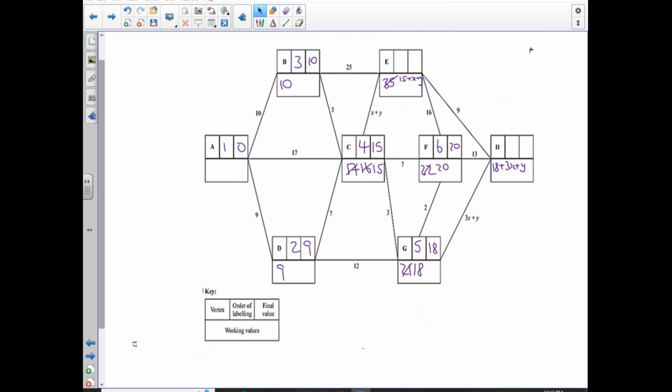Consider the ones connected up to this. So we could have 20 plus 16 gives you 36, but we don't need to put that in there. We already knew that this was less than 35, didn't we? So we don't need to put that 36 in there, but you must at least consider it. You've got 20 plus 13 gives you 33, which I am going to put in here, but I'm not going to get rid of the other one. The reason is in the question. Remember, it said there are 3 paths that are the same length from A to H. So that, I think that's spot on.